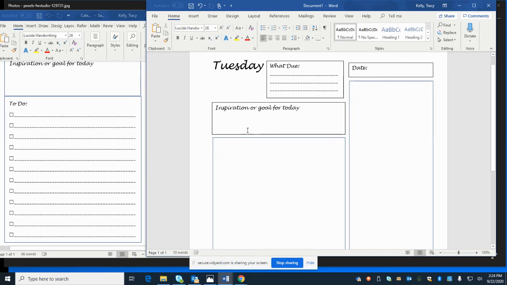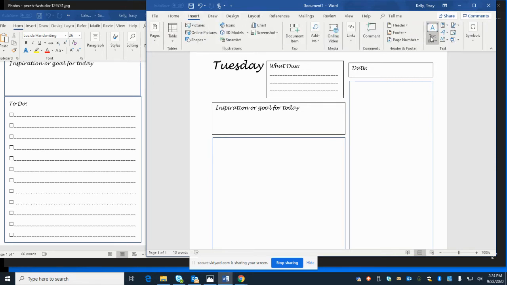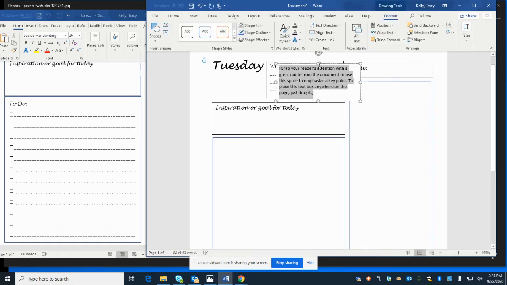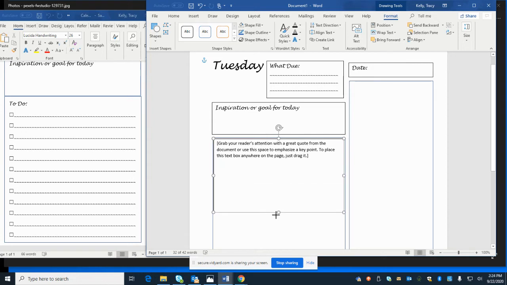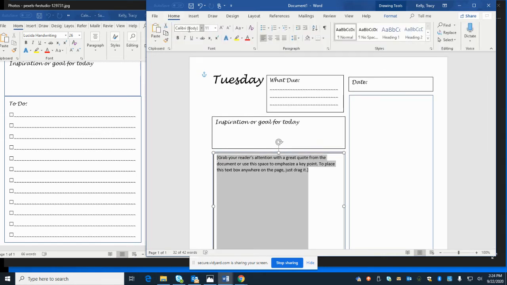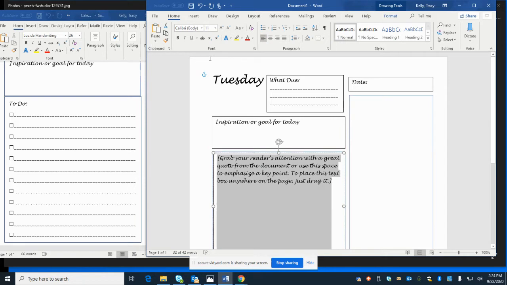So now that we have our shapes, we have to fill them in. I wanted a to-do list with checkboxes, okay? So we have to insert again a text box. And we're going to move our text box down here, and we're going to put it in here like this. And your text box is going to get as big as your shape, okay? So in theme with the handwriting that we've selected, we're going to do Lucinda. We're going to go about 12. And then we're going to do our to-do list.